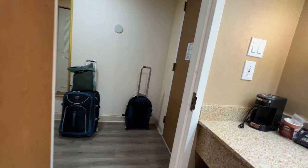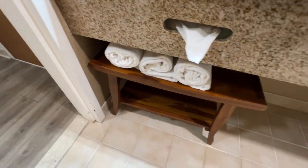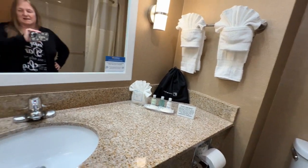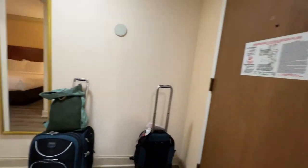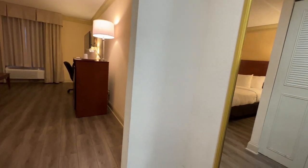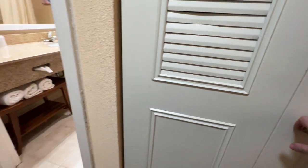This is our tub. It looks like a nice shower head. The tub looks a little dirty. It's kind of dingy-ish. Doesn't look too bad. Just a little bit. Looks like there's plenty of towels they give you there underneath. I'm just staying for one night. But it looks clean. It smells clean for the most part. I mean, it looks a little dingy here and there. Little scuff marks. It's to be expected.